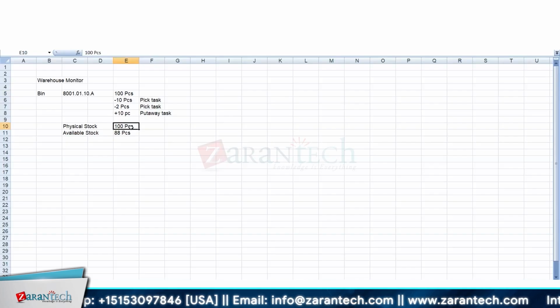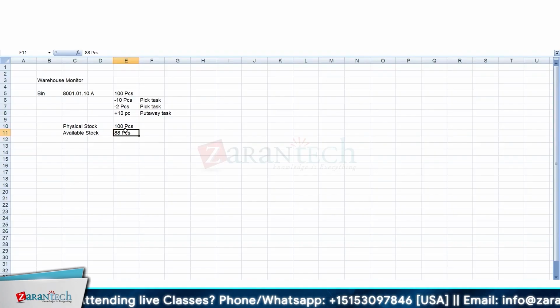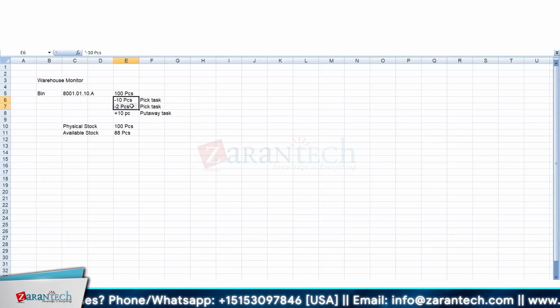physical is what's there in that bin. And whenever you see a difference between physical stock and available stock, you will see that some other tasks are created for that bin. Removal tasks are existing for that bin. So we will also have to look into the physical and available stock. Sometimes we are going for picking and you have a requirement for 100, but you will see the task is only created for 88. Then we need to go back and analyze why it was 88, because 12 pieces are already reserved by another delivery. So we will go and see the available stock and find out.